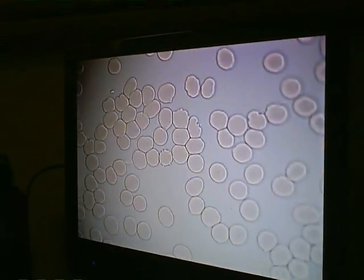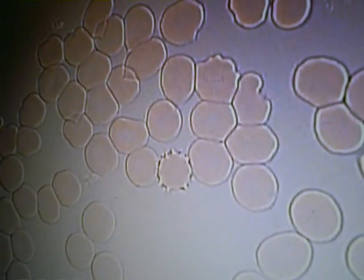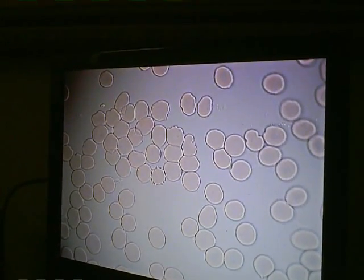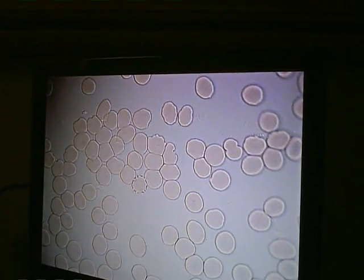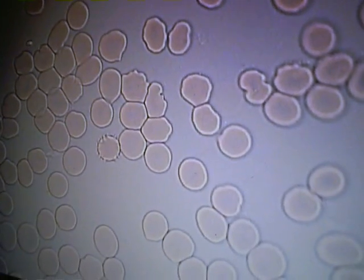There's an interesting little cell right here in the middle of the screen. This is what we call an echinocyte, which typically means dehydration — though that wouldn't be expected given the cleanse right now. It could also be a potassium imbalance, which may make more sense. I'm currently on a lemonade cleanse, so I'm not eating any solids and drinking a lot of water and homemade lemonade juice. Some of the results we see here may be explained by that.